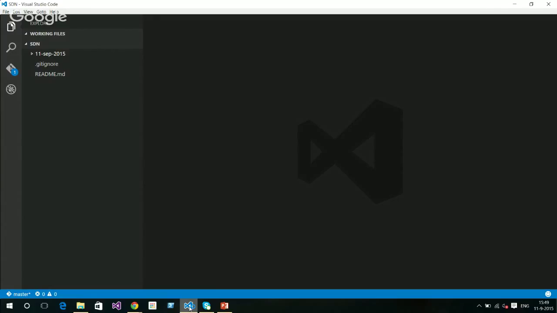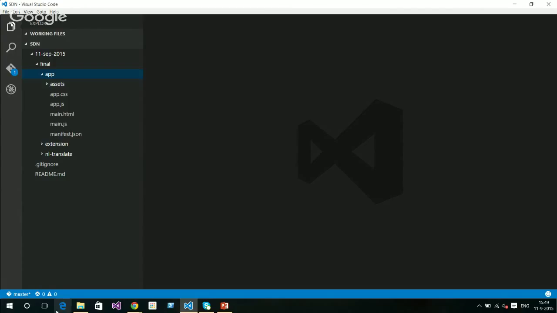It's got GitHub integration. It's got nice search integration. It's actually awesome. It's built similar to the Atom editor. You can go grab it for free on visualstudio.com. So I've got a folder here. This is up on my GitHub page, GitHub/Fanie Reynders/SDN. All these samples will be there, and you can just download it and play around with it.